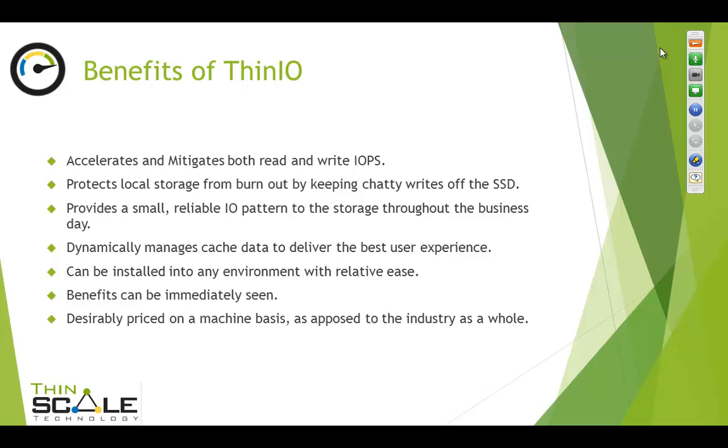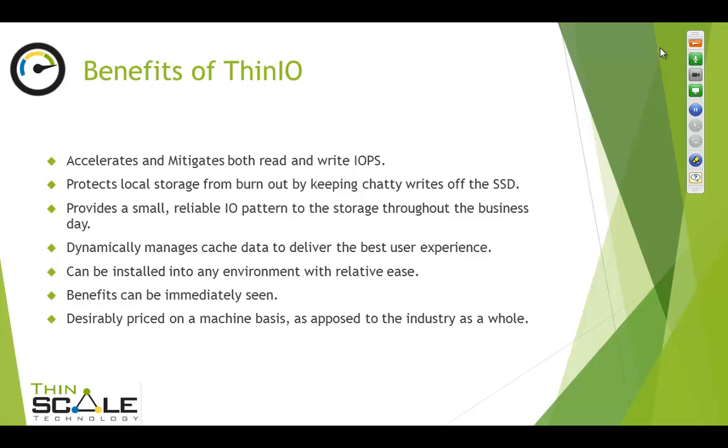It provides that small, reliable I/O pattern that we spoke about. It dynamically changes its own cache data to deliver the best user experience, so it has that intelligence baked in to deliver you the best solution with what's available to it. It can be installed in any environment with relative ease. The key thing is the benefits can be seen immediately, because you don't have to change any of your infrastructure, any of your hypervisors, anything like that. You literally install this, and on the next reboot, you're seeing at least a 50% IOPS reduction.